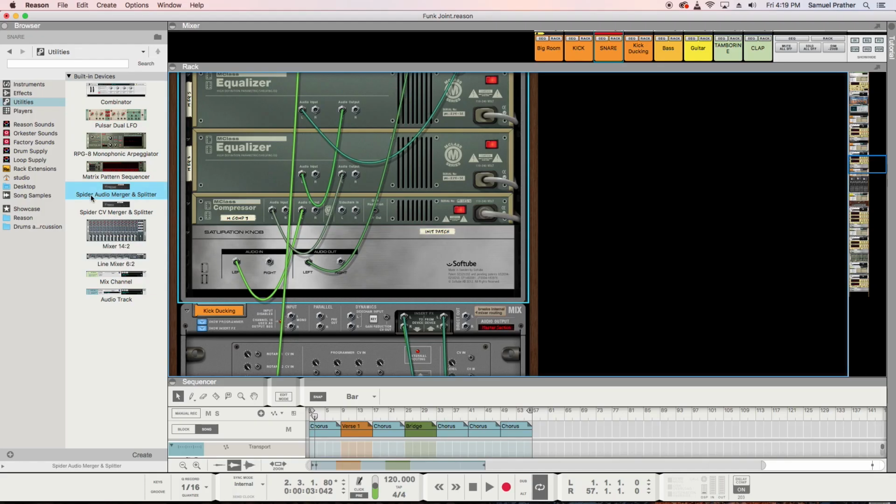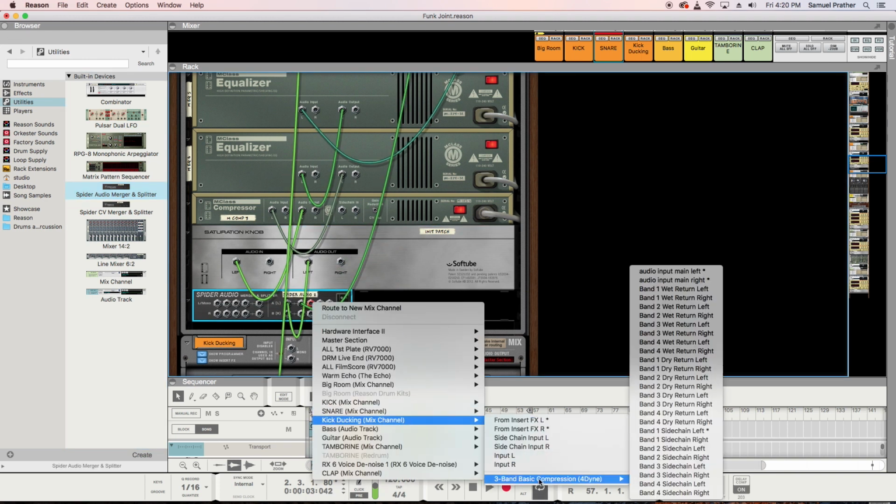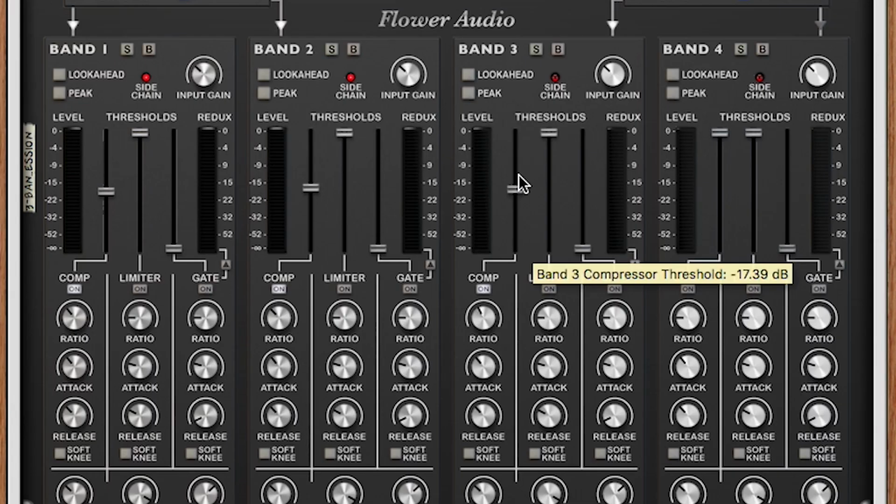And even though I labeled it kick ducking, I'm gonna also do the same process for the snare so I can show you how this works in a multi-band capacity. All right, I put that in band 2, sidechain left. And if I had a lead vocal, then this is where I would sidechain probably the top end. We know the sidechaining was successful because the little LED indicator on the multiband compressor lights up red.